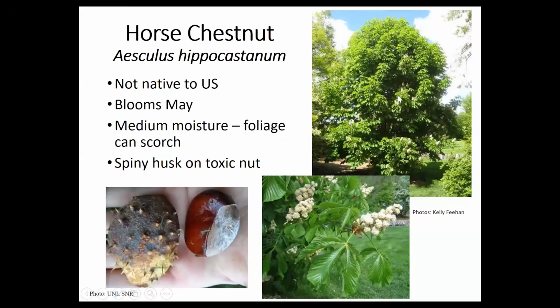This is a tree growing in the Maxwell Arboretum in Lincoln. Even though it was very pretty in bloom, my picture doesn't show that very well, but you can see how many flowers are on that, and they're very showy. This is one we don't want to grow in very dry sites because it too can have scorched foliage, probably more so than Ohio buckeye. I think Ohio buckeye will tolerate those dry soils with no scorch, just based on my experience of the ones we have growing in our park.